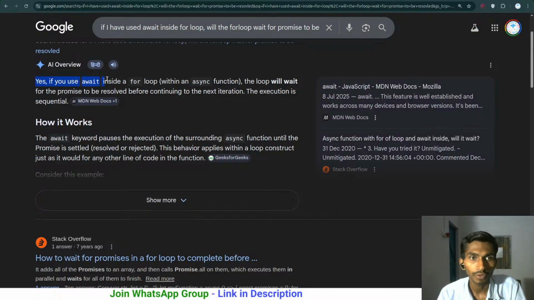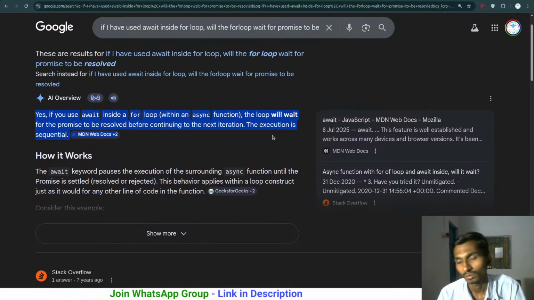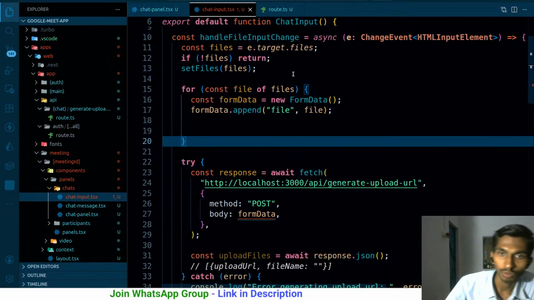Yes, if you use await inside a for loop within an async function, the loop will wait for the promise to be resolved before continuing to the next iteration. The execution is sequential. How it works? Oh, amazing job, yeah. If it works, then nothing could be better than this.